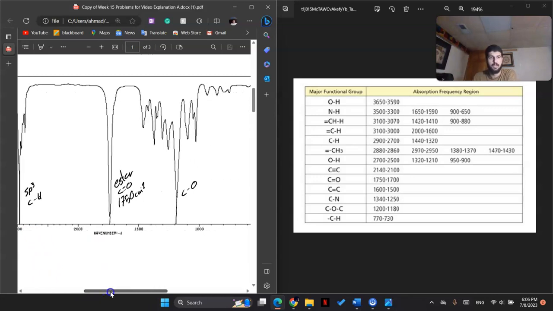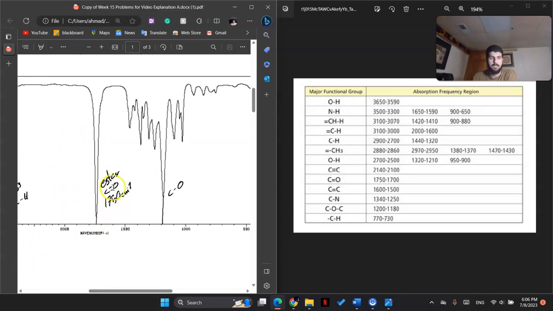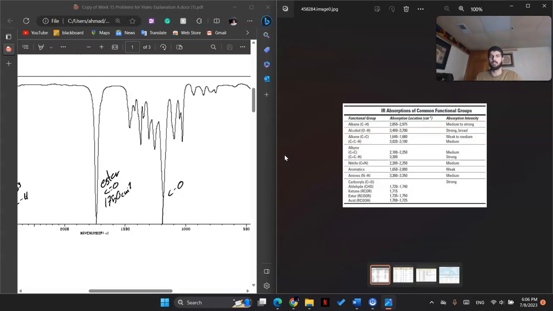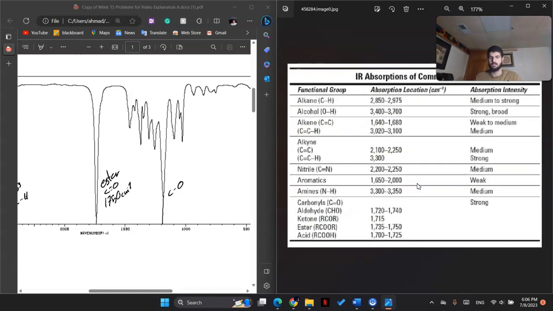And then moving down the middle, we have a peak right in between 1500 and 2000, around 1750, 1700. And that indicates, according to this table, a C double bonded to an O. I have further tried to check what type of C double bonded to an O I have here, and for that exact reason, I used this other table, and it was closer to the ester range, which is 1735 to 1750. I estimated the bond to be at 1750.